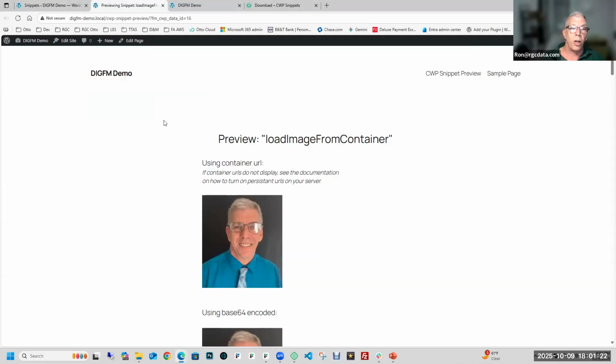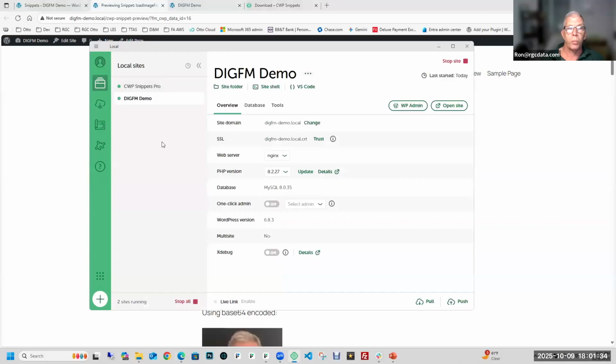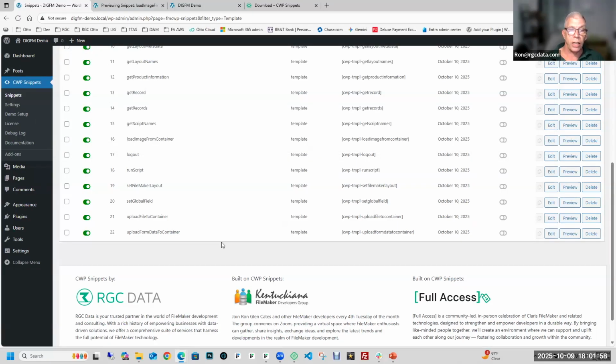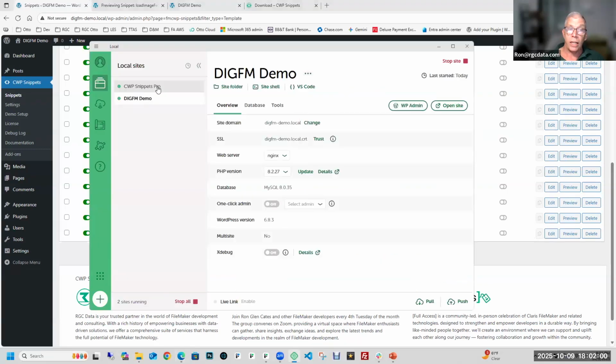Yes, I do have on my local computer, I have dev for my local server set up, dev.rgcdata.com. However, localhost, or Local WordPress, handles all that for you. So the actual URL to your local website is all set up when you set up the WordPress website in Local WP. So once again, something I don't even have to worry about. I don't have to worry about what IP address I'm hitting or setting up a loopback or anything like that because Local actually provides that. So I can actually run multiple sites using this.